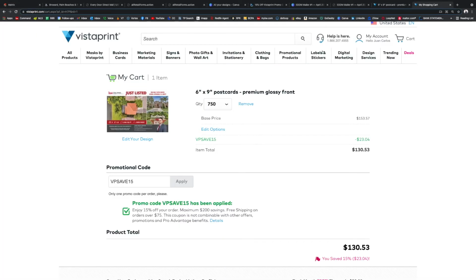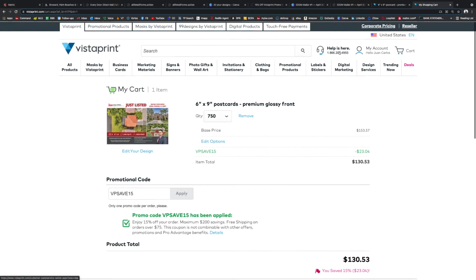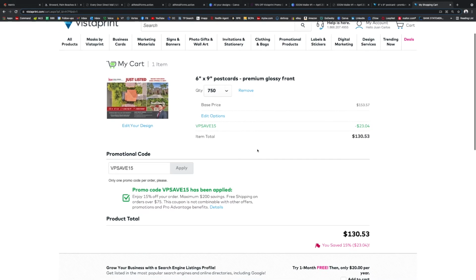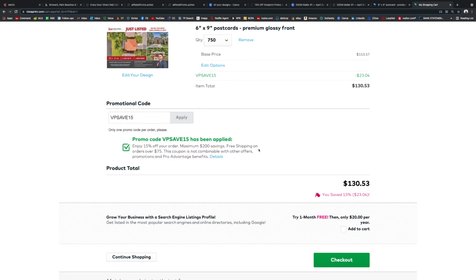I mean, hey, you could even call the number up in the top right of the screen on Vistaprint's website, and a lot of the time they'll give you the codes. So I've even gotten up to 50% off, guys, and you can really cut your cost basis down by using promo codes. So I highly recommend using a promo code if you aren't, because this will get your costs as low as possible.